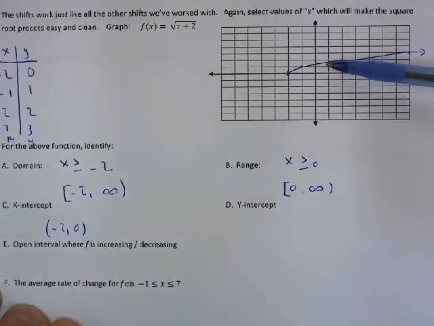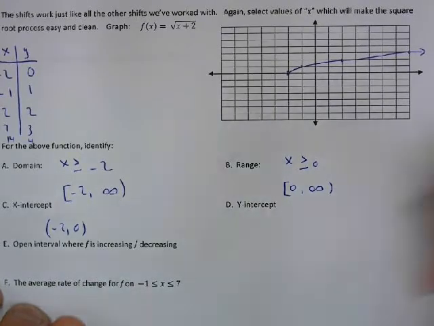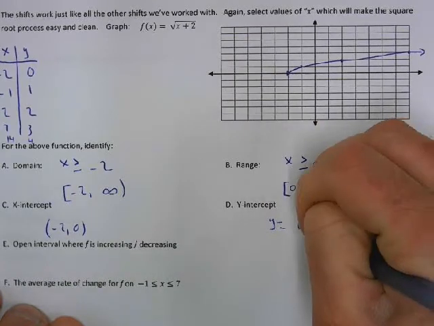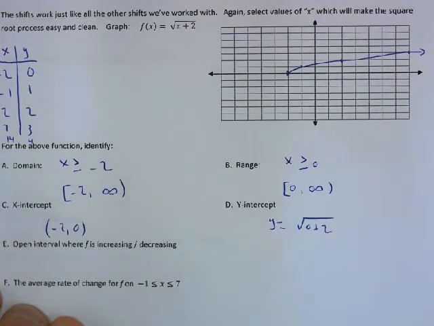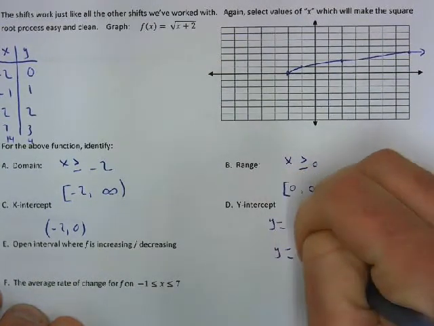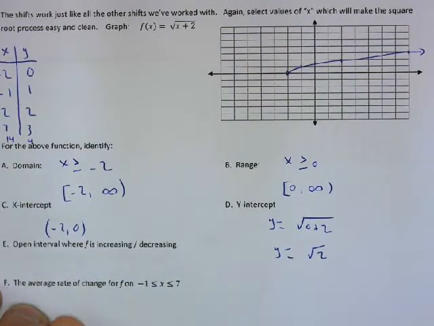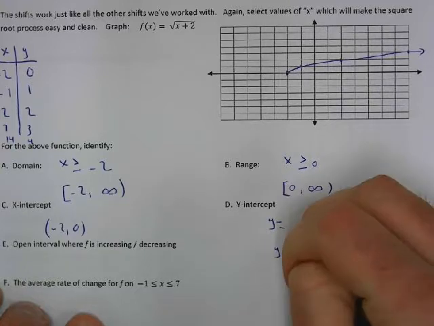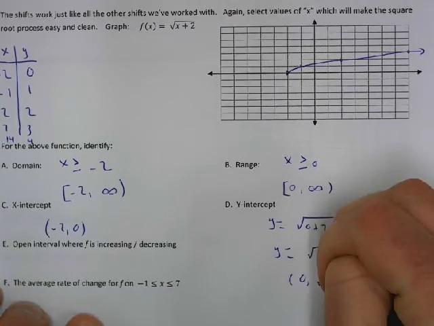Okay, so this one, we can't just use the graph, we have to actually solve algebraically. Okay, so then to solve for the y-intercept, we always want to plug in x is 0. So then we're going to get y equals the square root of 0 plus 2, which is y equals root 2, which is a number. And then so we can just leave our answer as our y-intercept is at (0, root 2).